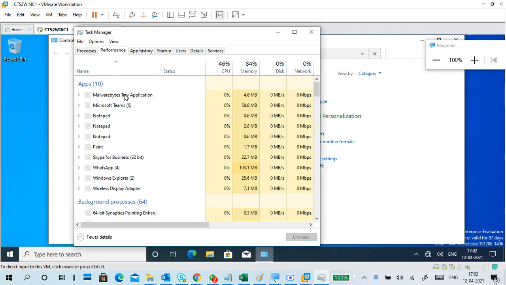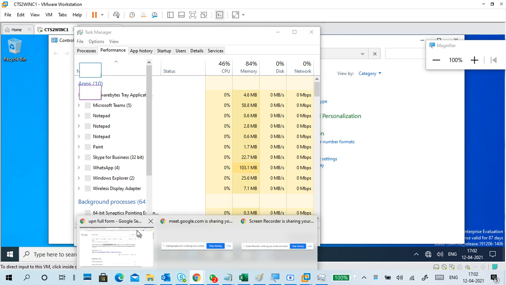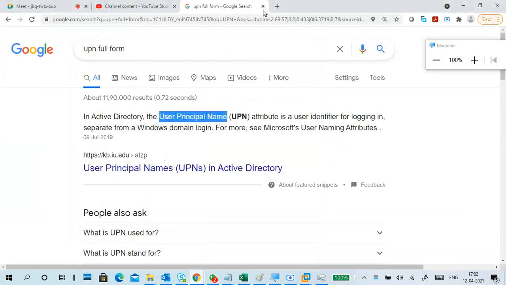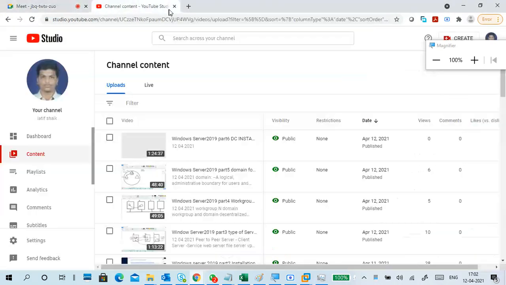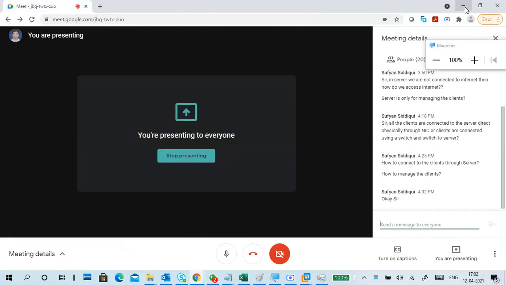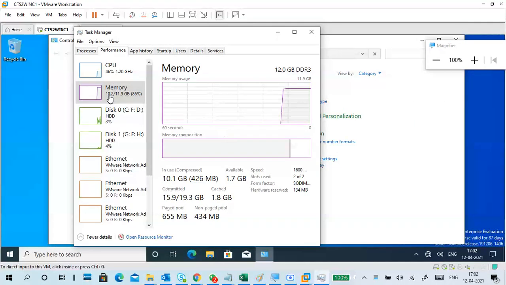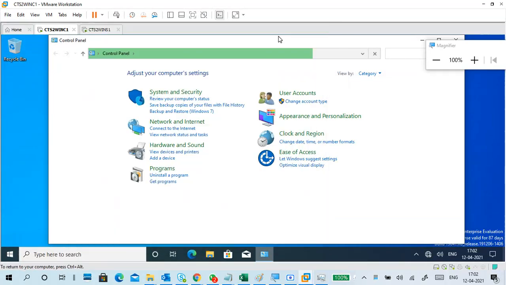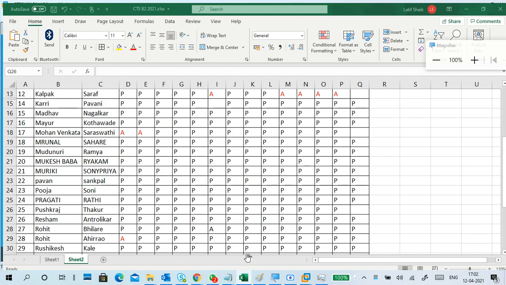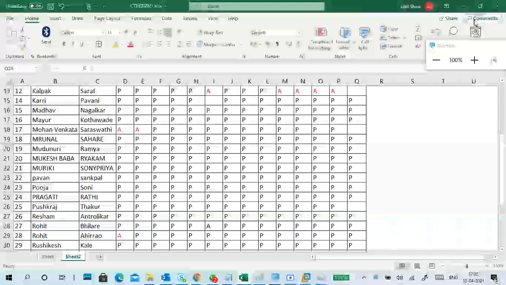My virtual machine, I will close this. I'll close this one also. Later I will open. So my memory is still available, 1.8 GB. Okay. So no problem for me currently. But I will close things one by one.